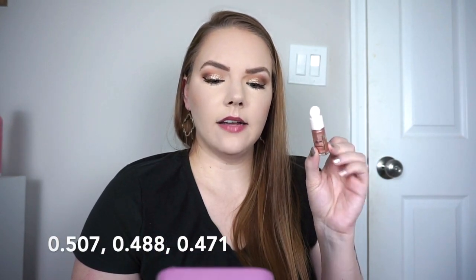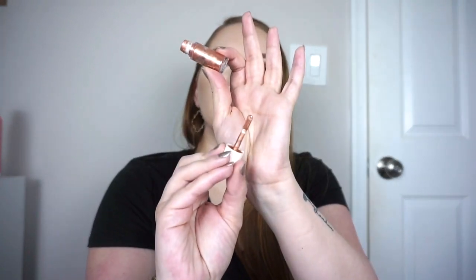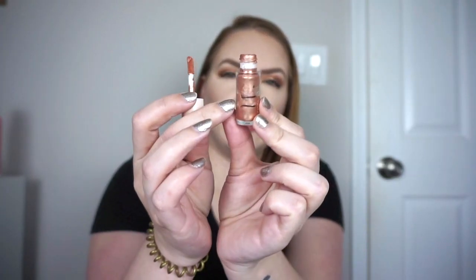And then we've got the Rare Beauty Liquid Luminizer in Transcend. Definitely not as much progress as I made the month before. And this started out at 0.507 ounces. Last update, 0.488. Today, 0.471. But I will tell you that I'm not getting as much product in the doe foot, so I do think that I will go ahead and pop this stopper after this just to make it easier to get the product out. But I am feeling a little bit nervous about finishing this in time, but I am going to do my best.